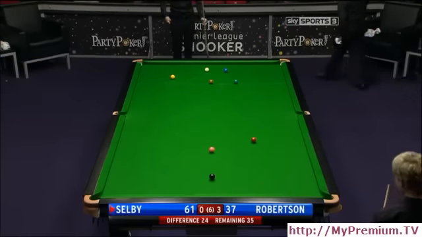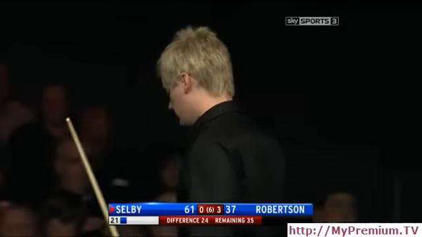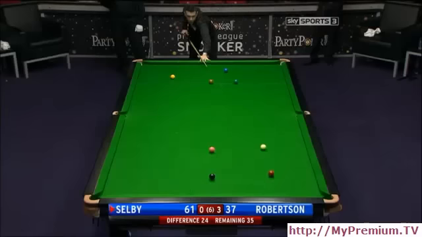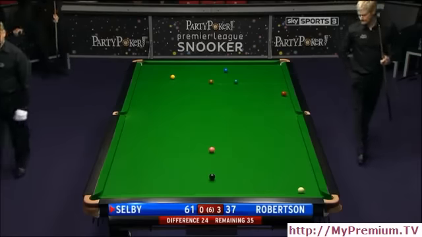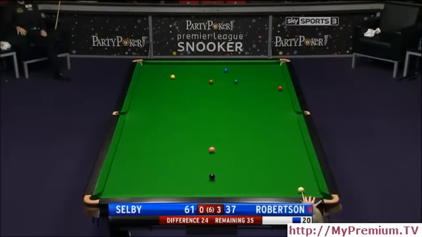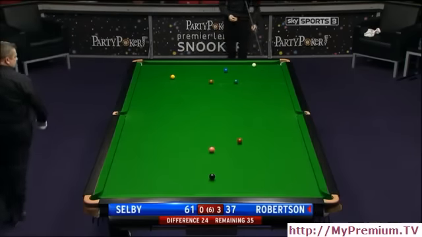Well, he's had one or two touches here this evening. No Robertson on that side. His snookered mark here. This could finish anywhere. Oh, only just avoided the double kiss. Now he'll settle. Not bad. Good shot.